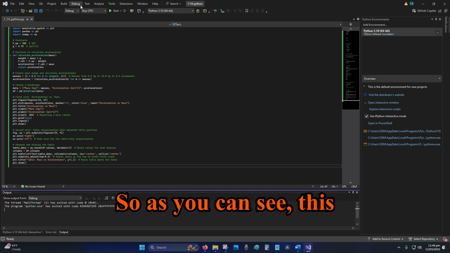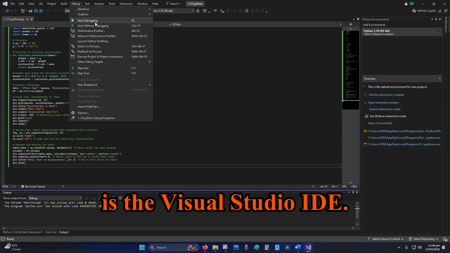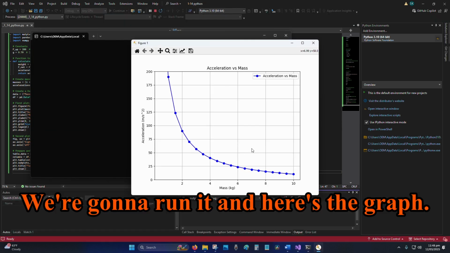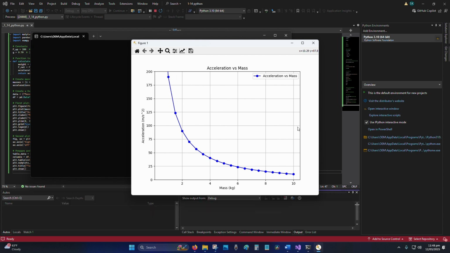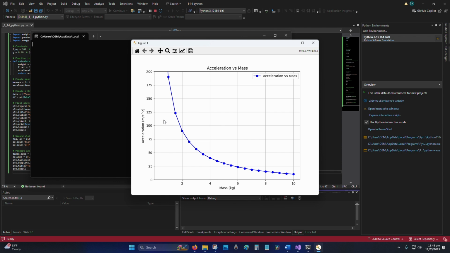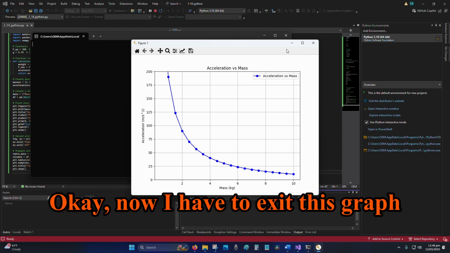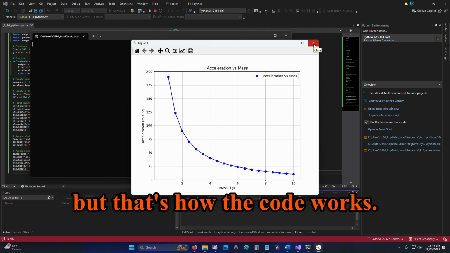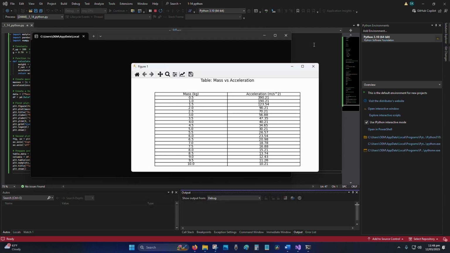So as you can see, this is the Visual Studio IDE. We're gonna run it. And here's the graph. So it's just more detailed. Okay. Now I have to exit this graph to show you the table, which is a little bit annoying, but that's how the code works.